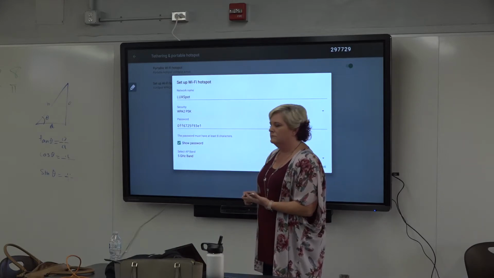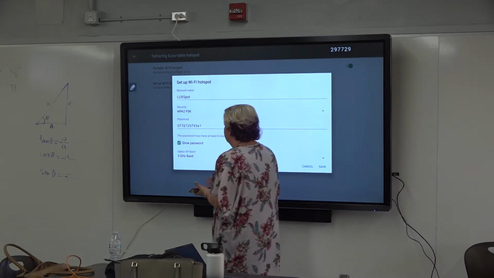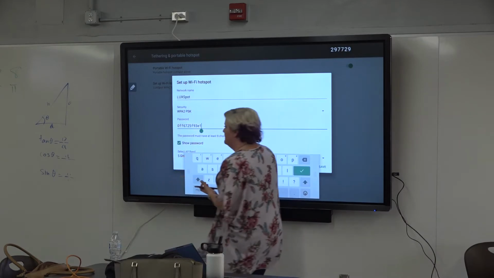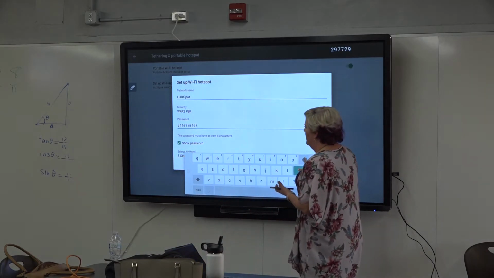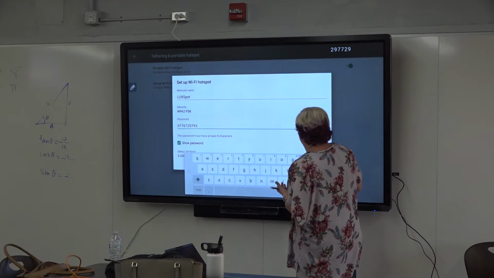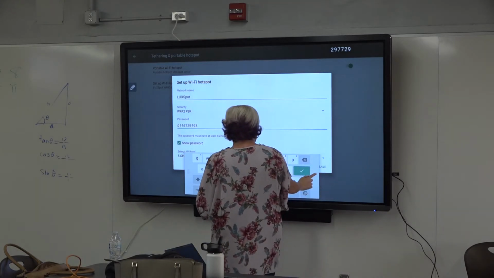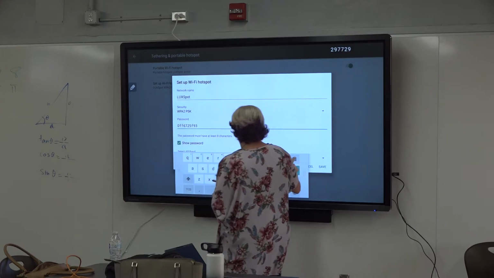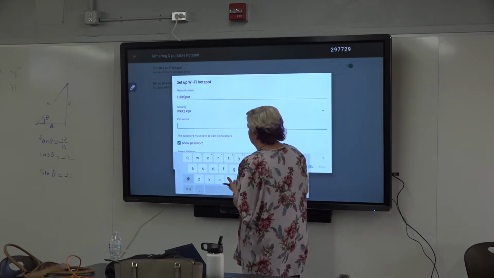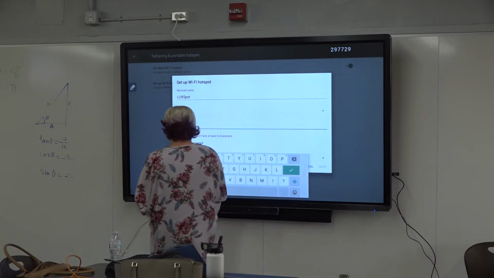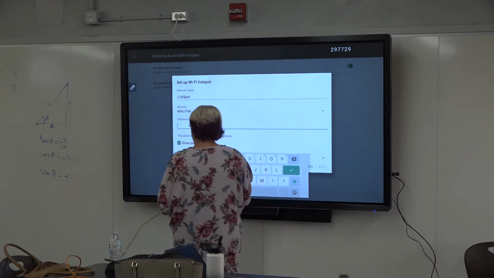Okay, so how do you change that? You just click here. Hold on, I can't change it. You just make it something simple, because it's not connected to anything, so it's not a security risk. Valley, V-A-L-L-E-Y.